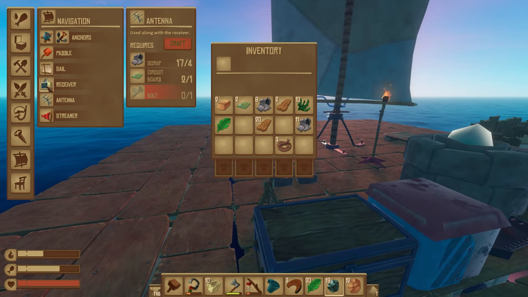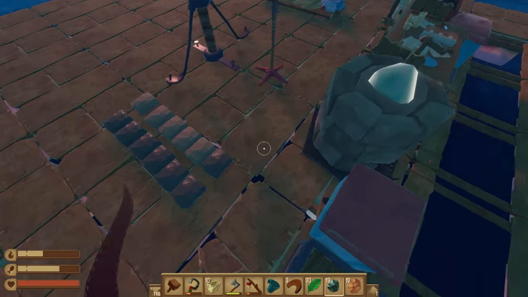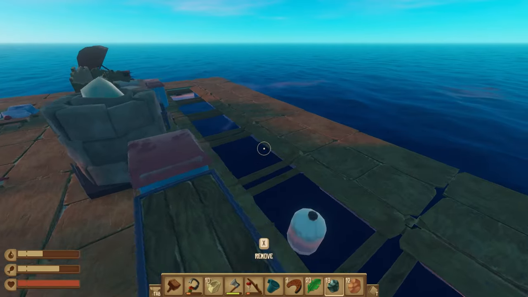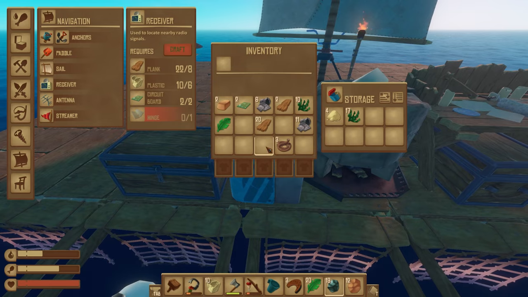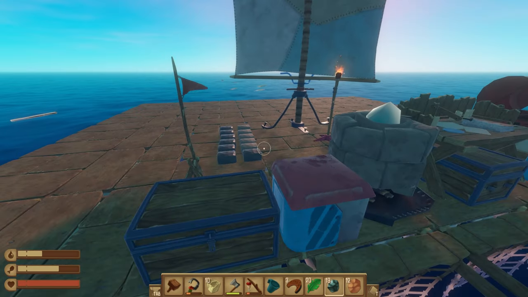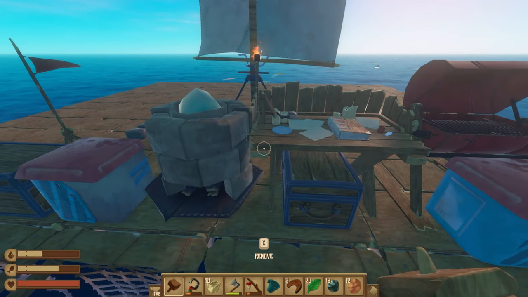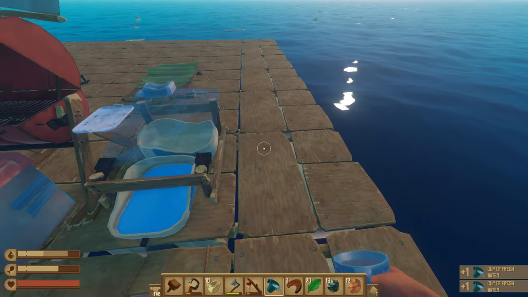For some of these things, we need either a bolt or a hinge. So as soon as the rest of these dry out, we'll get some more smelters going, so that we could actually make a lot more progress. Because this is slow going when we mostly are just needing smelted stuff right now.